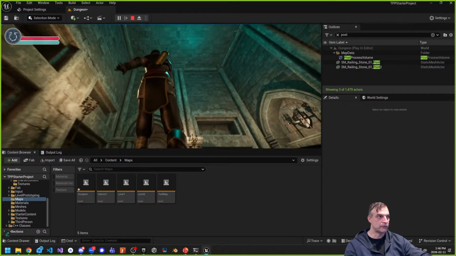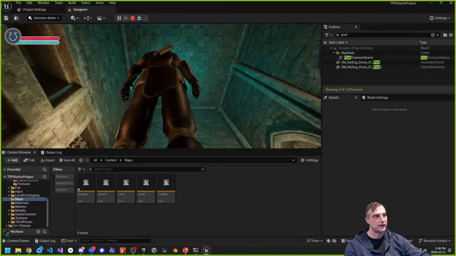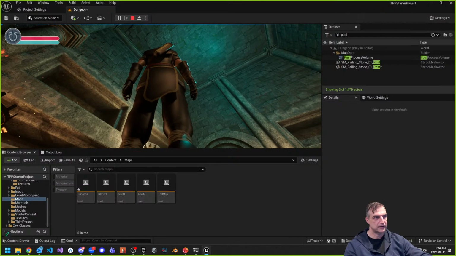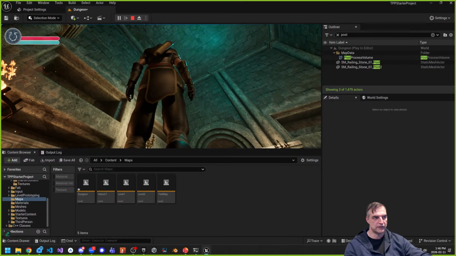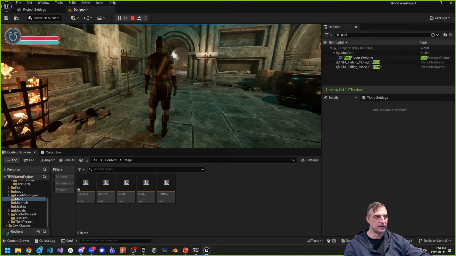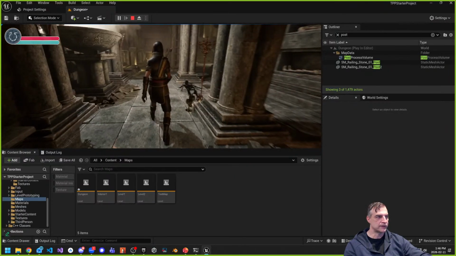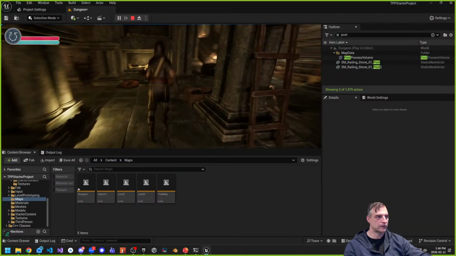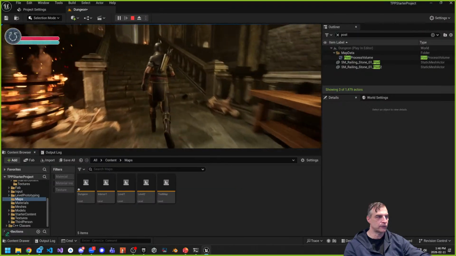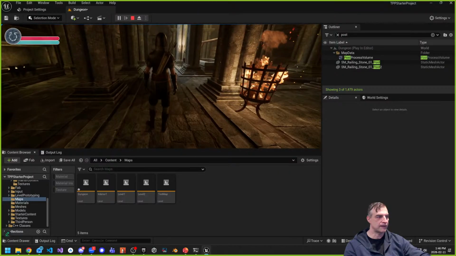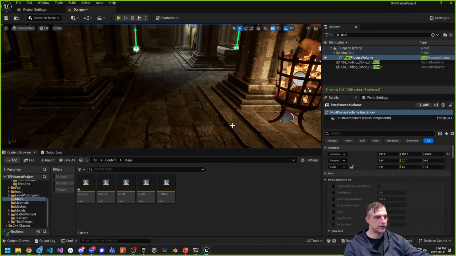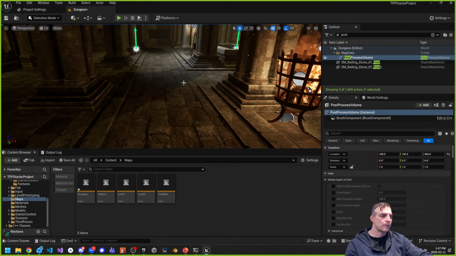Here they probably used a rect light up at the top. You can't see it physically as the character, but there is some ambient glow in there. As we move forward, you can see that the light changes again, so there are different shadows and lighter areas throughout the entire level. It's not terrible, but it is what it is. Okay, so that's what we want to do.